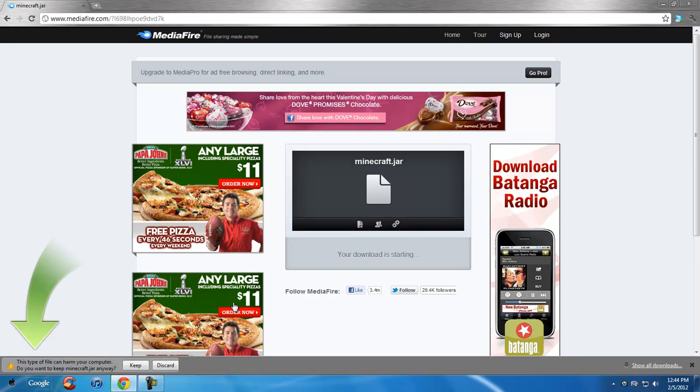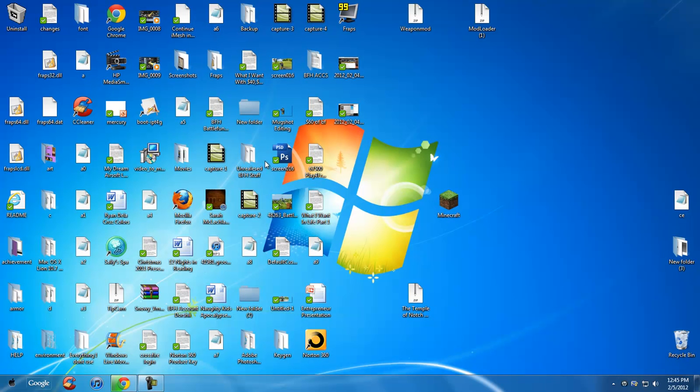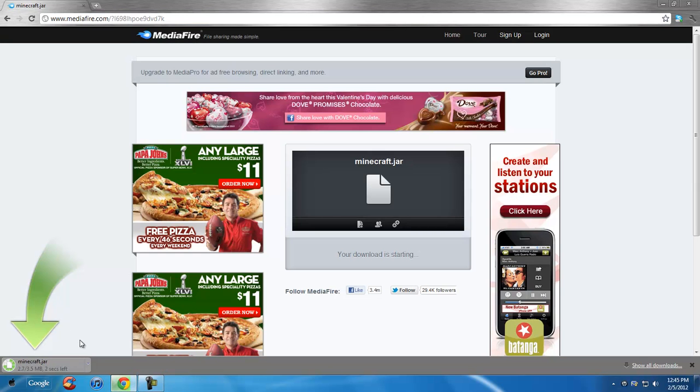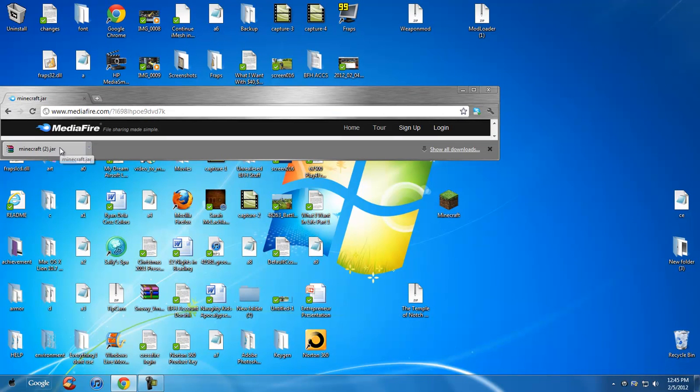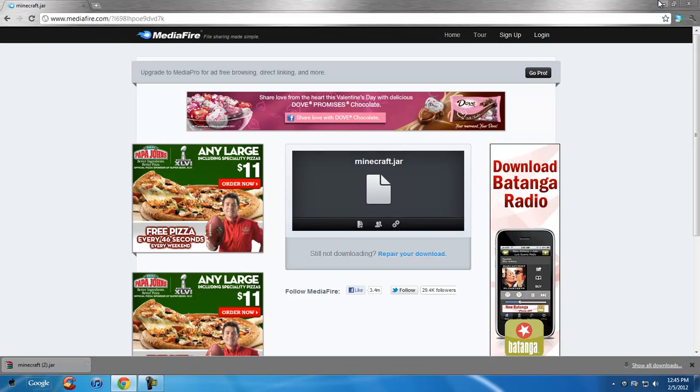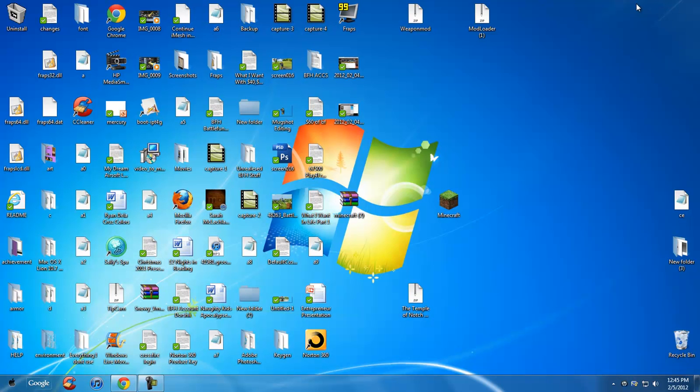Just download the minecraft.jar file right now. So it's downloading, hold on. Almost done. Okay. What you gotta do is, oh yeah, minimize your page and drag it onto the desktop. I have Google Chrome on. I don't know about Mozilla Firefox, it's just another separate window. Drag that file onto the desktop as well. I don't know about Internet Explorer and others.